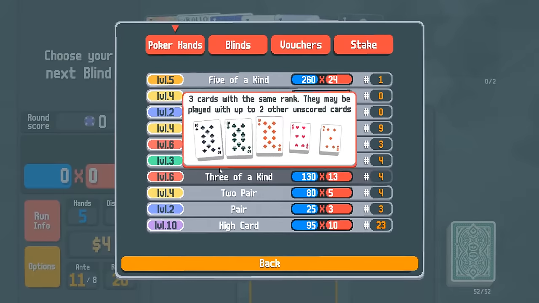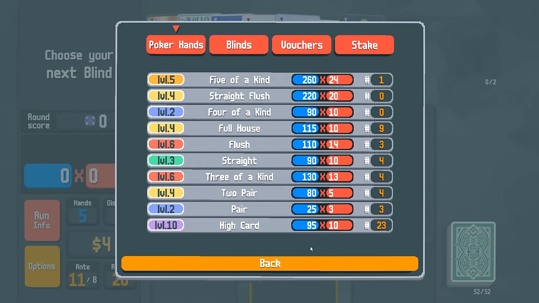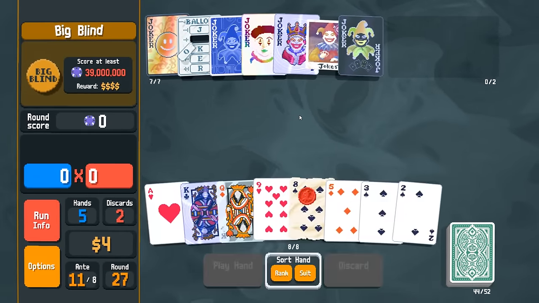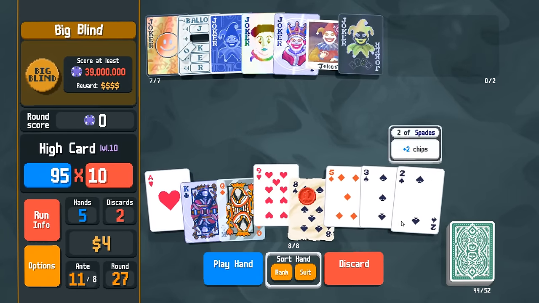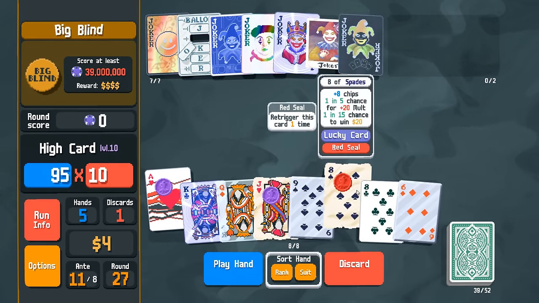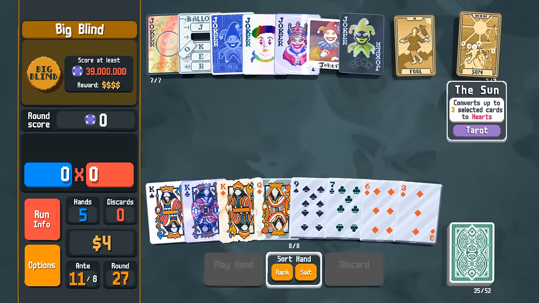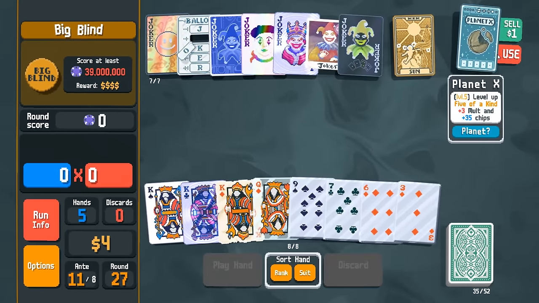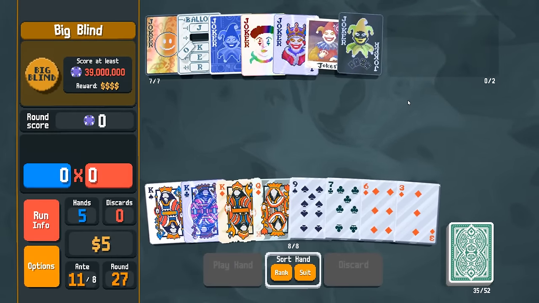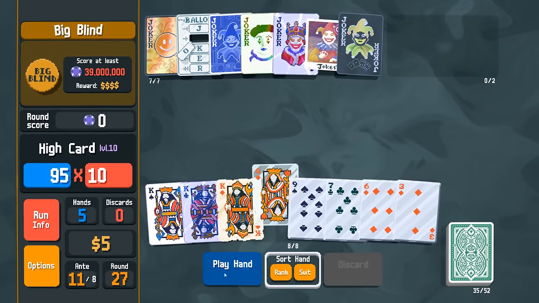I feel like five of a kind is kind of getting there now. Five of a kind is almost more worth it than high card. Have any cards in your hand to play five of a kind. You are correct. Queen plus mime.